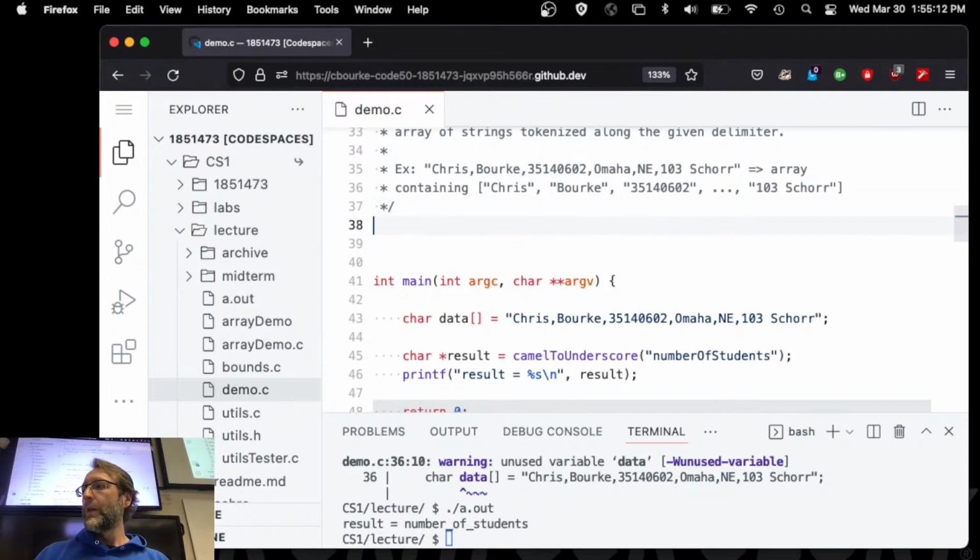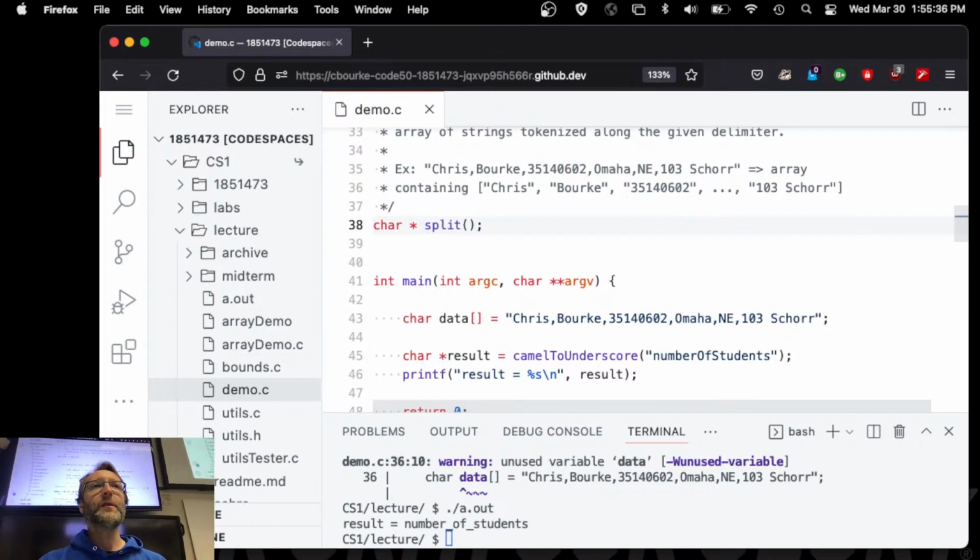Okay. Then let's design the signature for this thing first of all. I'm going to call it split, right? It splits a string, split, right? It hashes it up basically, it cuts it up. What should my return type be here? If I'm going to give you an array of strings, how do we do an array of strings, do you think?